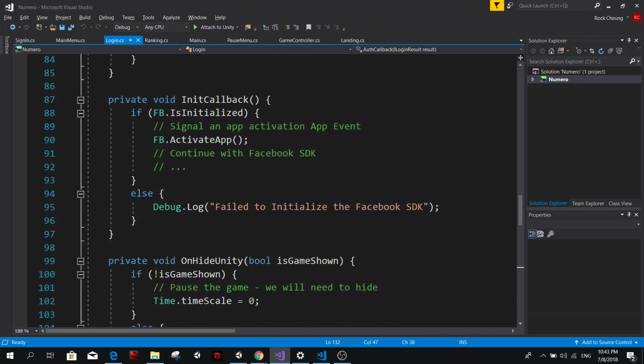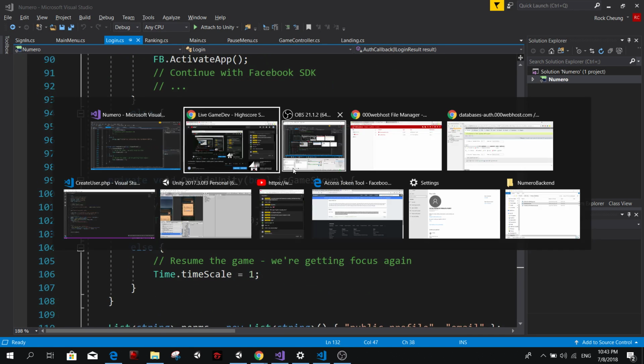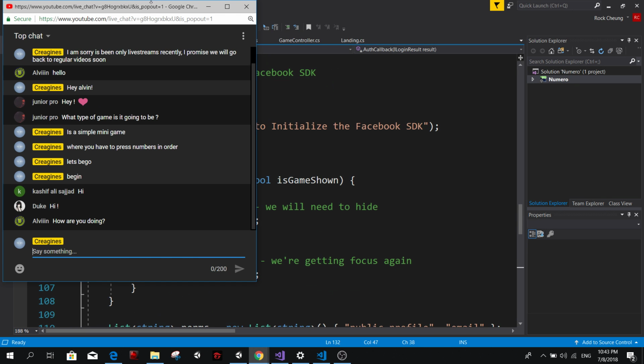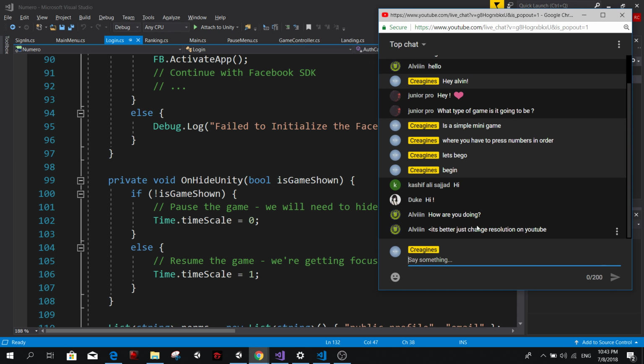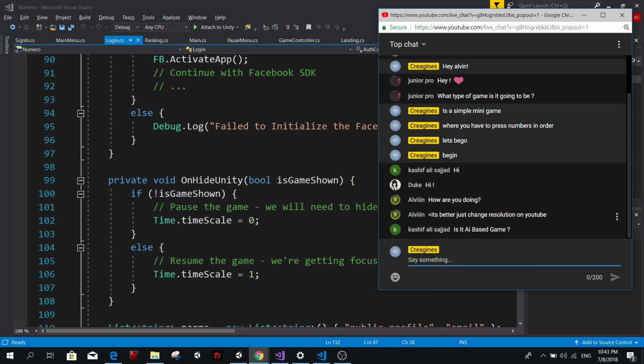Can you read the code? Please let me know. I have here the pop-up chat. Right now I only have my small screen, so I cannot be checking the live stream quality on the other screen. So, okay.